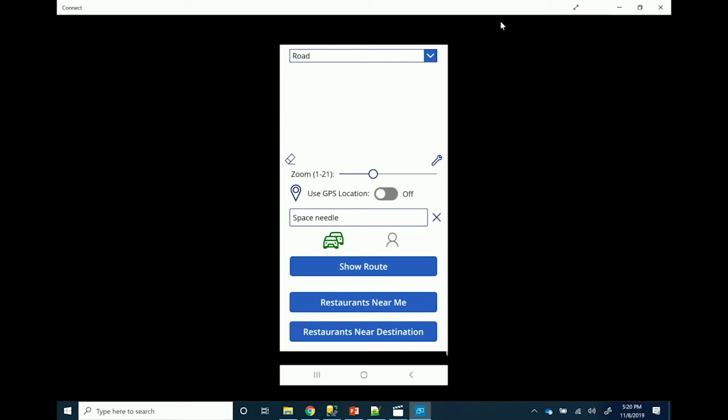Now that's just what will happen when I click the button. But if I wanted to have an input where I type in any kind of search as if I'm in Google to find anything on a map, it will work that way as well. It's just hard coded to find restaurants.